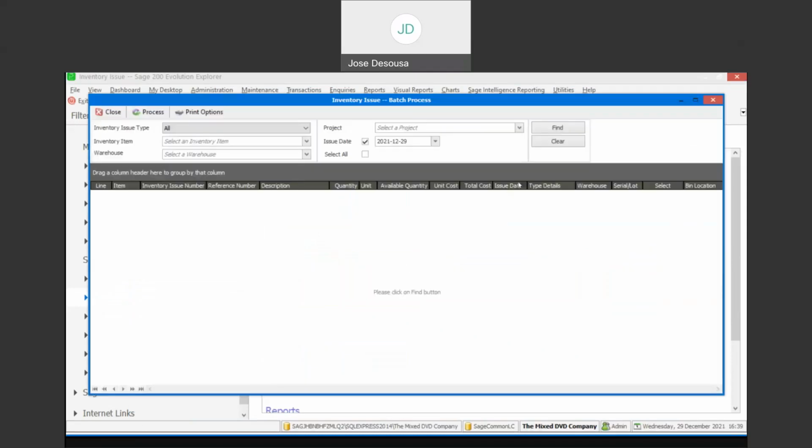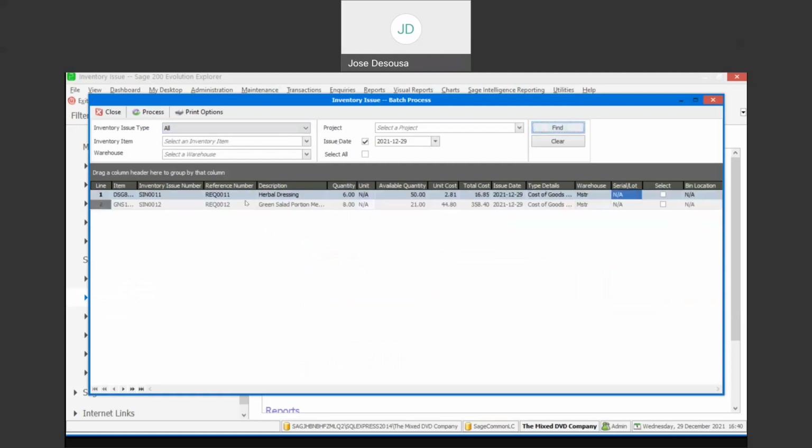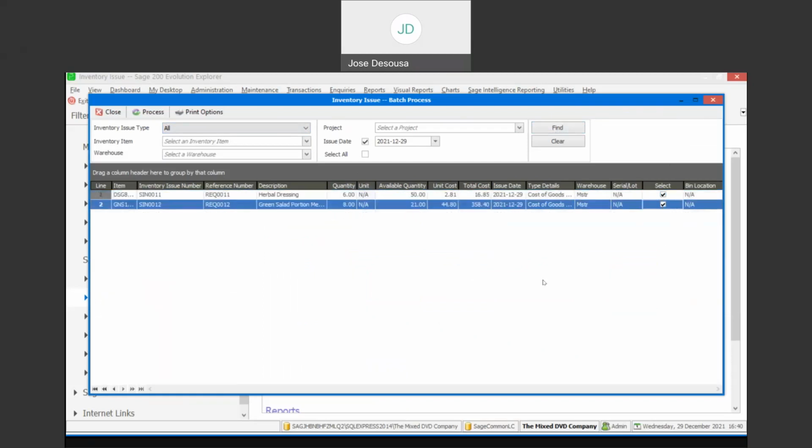And I'm now going to find, for example, I can use for all, for job cards or general ledger, and specify my issue date, etc. Find, and you'll see that I've got my line items there. And now it's a case of specifying which items I want to issue. So I'm going to issue the line item for my first requisition and my second requisition. Select those two line items, and I'm now going to simply say process.